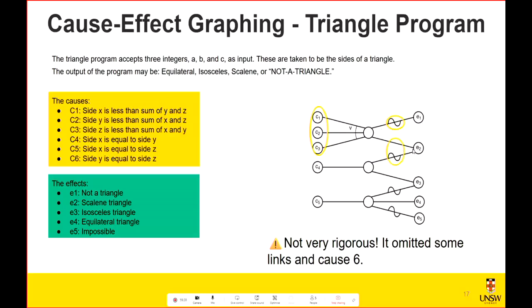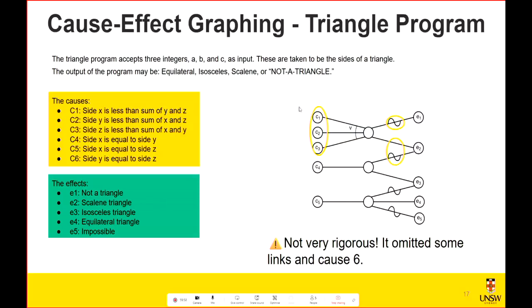And let's consider the situation of E2. It means that either one of them is correct, and C4 is not correct, which means that x is not equal to y. So it will give us a scaling triangle, which means that not every side is equal to each other.